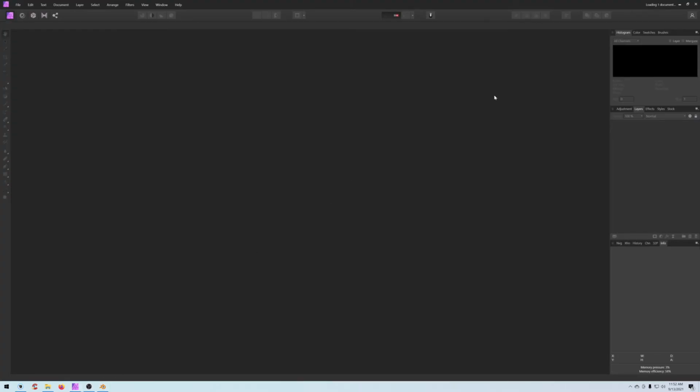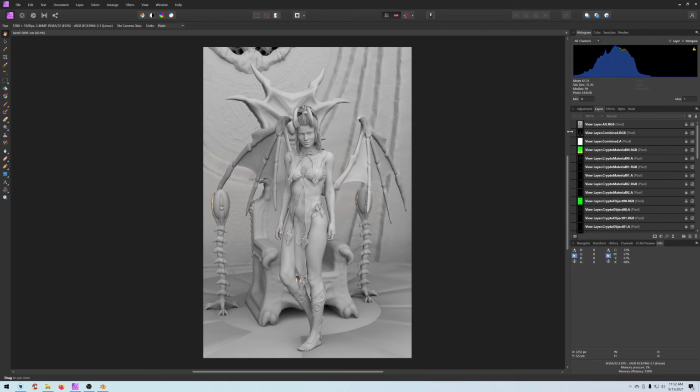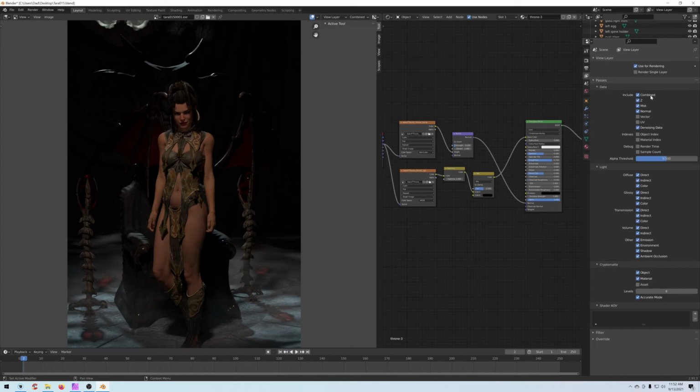So once it saves out as an EXR, we can open it in Affinity, and basically in Blender you tell it what layers you want it to save. So these are the layers I selected. I selected basically everything under light. These are the most important ones: the diffuse, glossy, and transmission. With those, you can recombine your image. Most of the other things, well, probably volume and emission, environment as well. But if you have all of these, you can reconstruct your image in a program like Affinity.